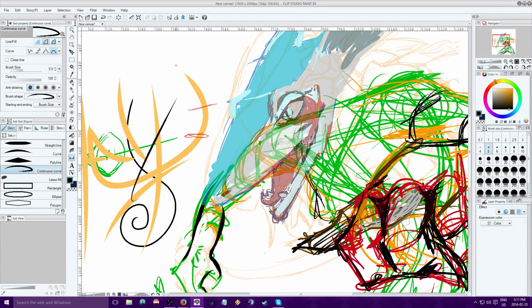So, start off point 1 to point 2, and you're going to put halfway in the curve, like this. Let go, get to the second point, and the curves follow along in the direction that you are drawing. So if I put another one here with the same curvature, like that.